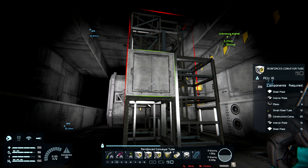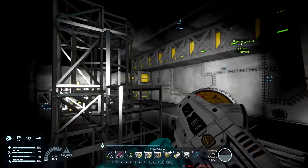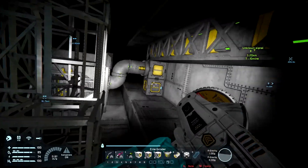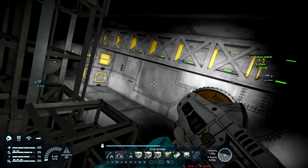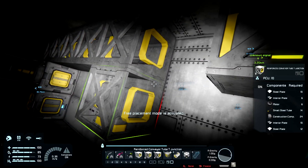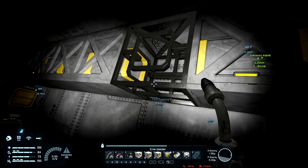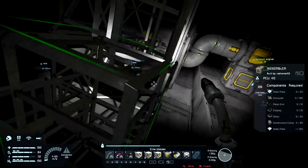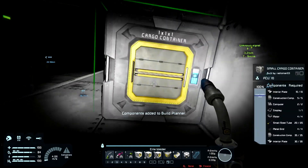Each device needs its own feed from the conveyor network — okay, that helps! So if I come off of here, bring it over and drop it down into here, that would be beneficial. So I take this guy out of here and I put a T-junction in here. Pop it up like that — I can feed off of this and go right down into the assembler. Let me go ahead and put that together, actually.